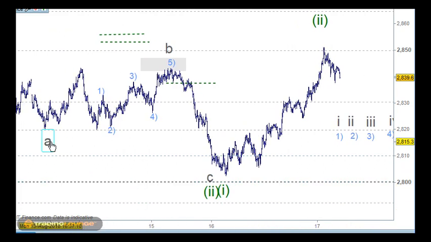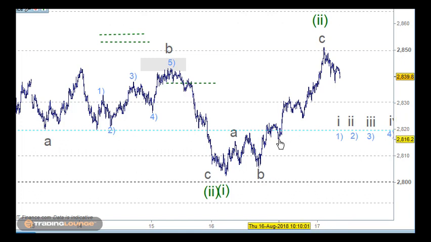So we can label this. We can label it in both ways actually. So that's what I should do. I'll just copy that text. We can have that as an A and a B. Sorry about that, not quite true. That would be here. So an A wave to here, an A and a B and a C to here, and then this C wave here, which I just really want to copy, and that can go up here with wave 1 and 2 and 3 and 4 and 5.